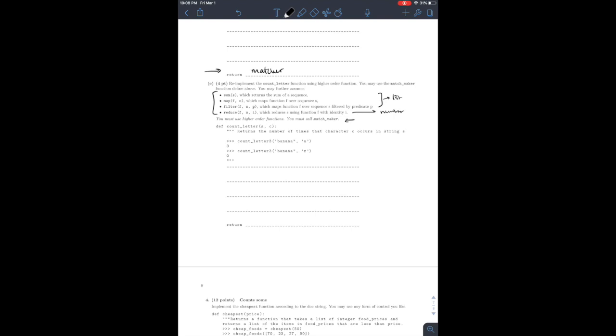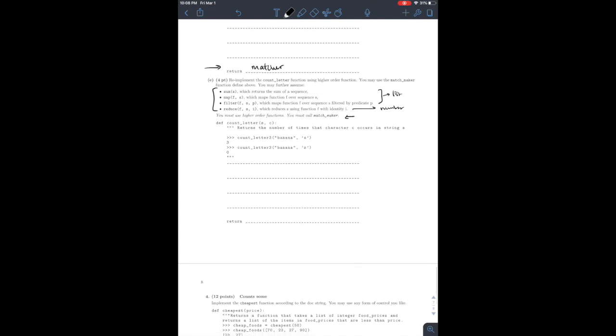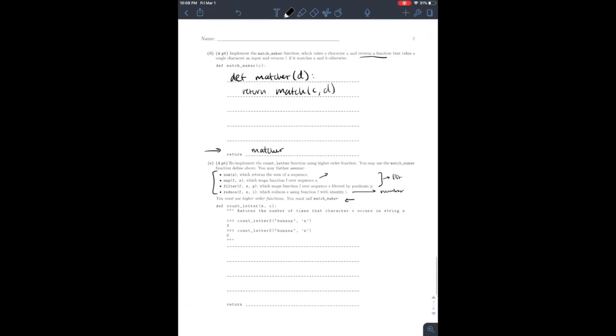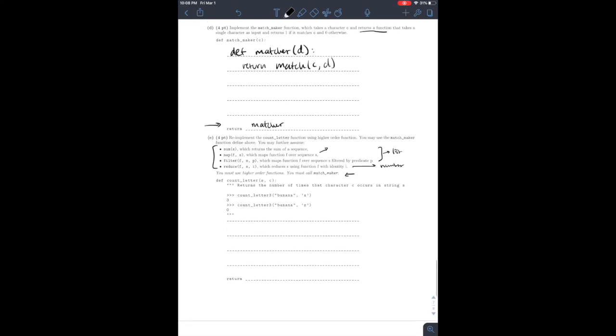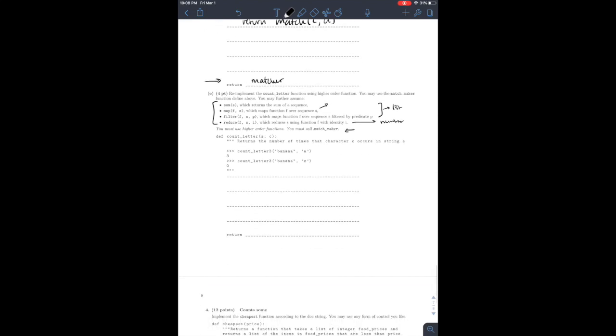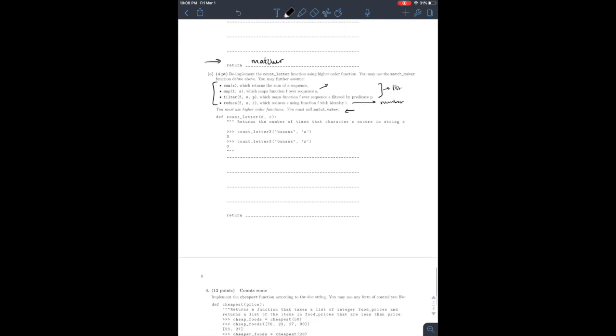So what's the first thing that I should do? I should probably map some function that we already have, kind of like from matchmaker, onto my string, right?